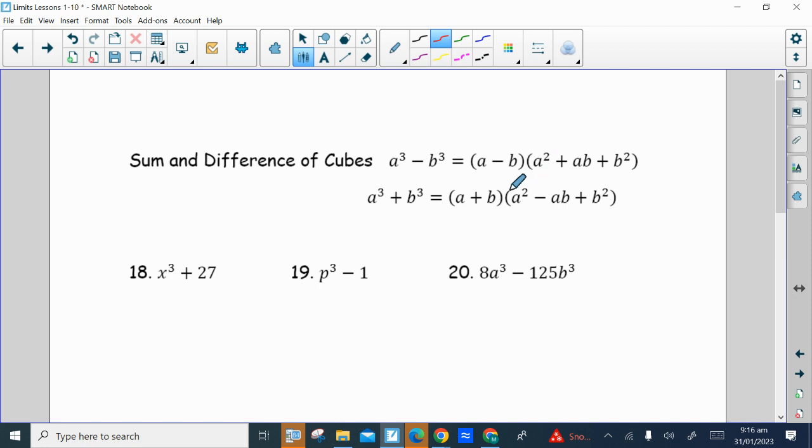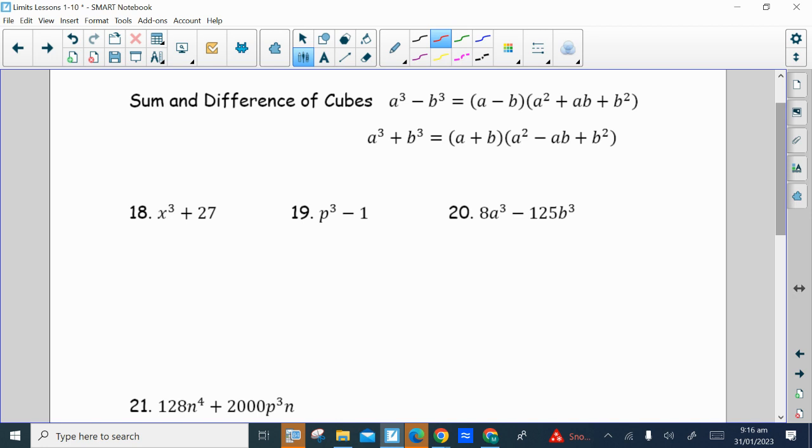That's the same in both of them. You multiply the two together, give you ab. That's the same in both of them. And you square the last term, which is b squared. It's the same in both of them. What's different is the sign pattern. For difference of cubes, the sign pattern is minus, plus, plus. For sum of cubes, it's plus, minus, plus. You need to remember that pattern to factor sum and difference of cubes.